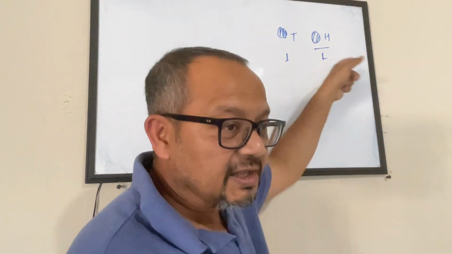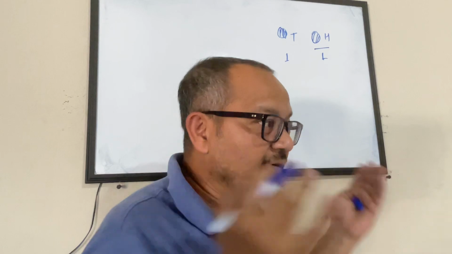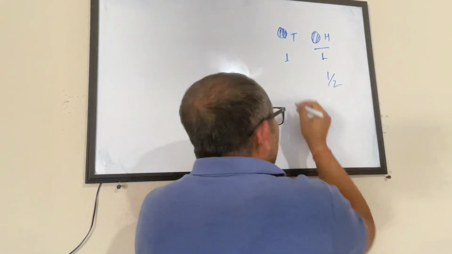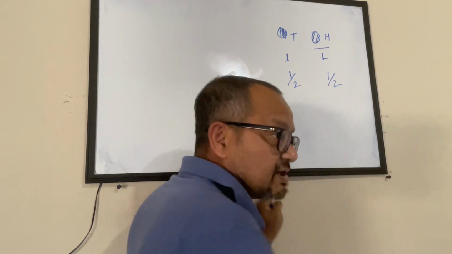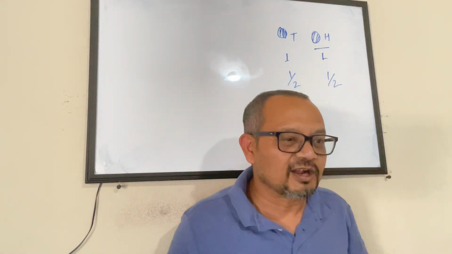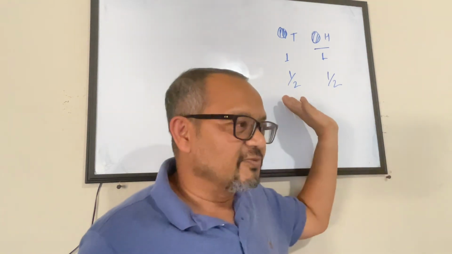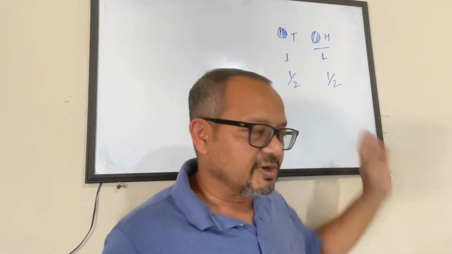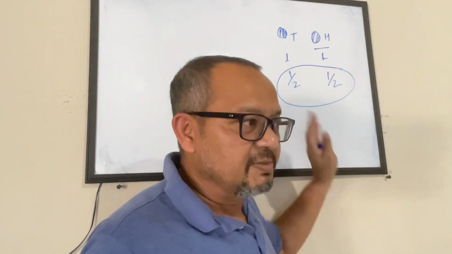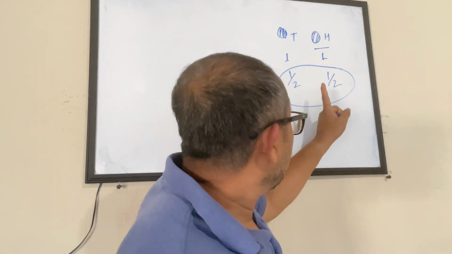So if you look at them in totality, this guy has 1 out of 2 chances, and this guy also has 1 out of 2 chances. Depending on whose day it is, who has done more worship, who has prayed to God hard enough, probably ends up winning it. There is no other way to predict it. So both have equal chances, right? That's where the game is fair. Anybody can win.